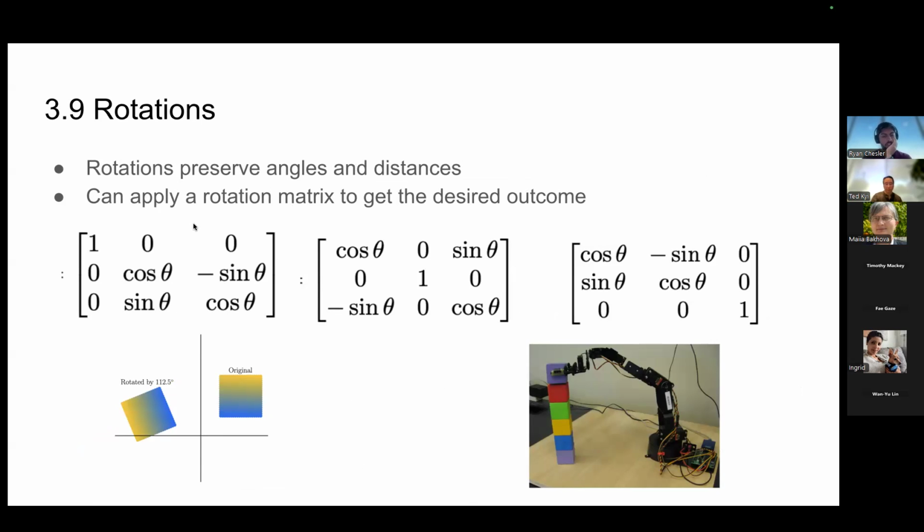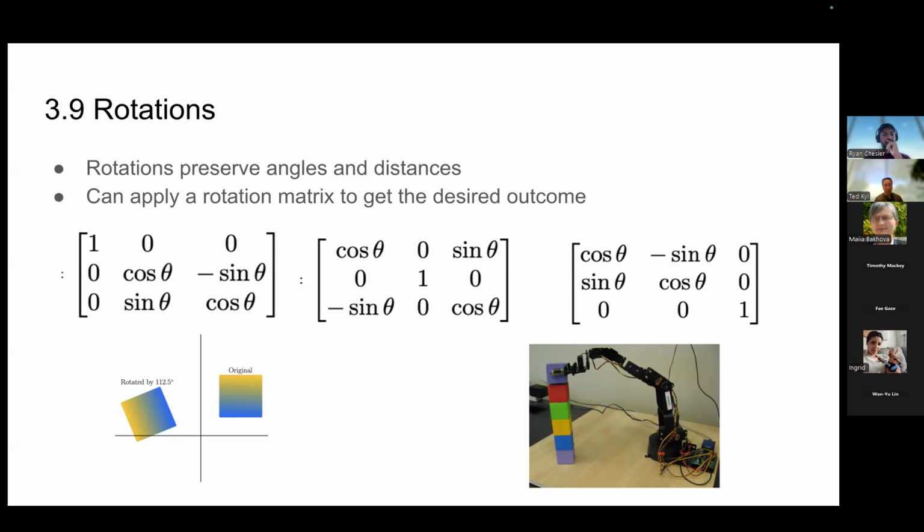So moving on, this is the last section of the chapter, which is talking about rotation. Rotations, at least to me, are kind of intuitive. We have rotations in our daily life, but the actual properties are that it preserves the angles and the distances. If you have some space and you rotate it on this axis, all of the things stay the same distance to each other. They all have the same angle between each other. All of that is preserved.